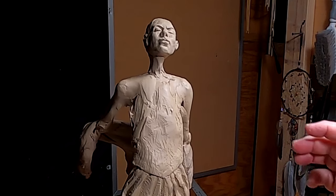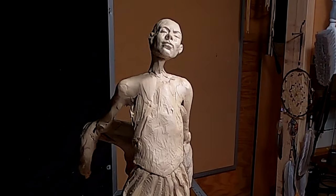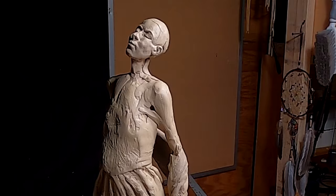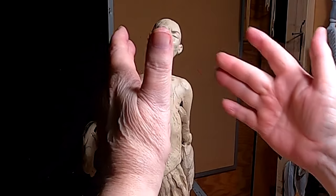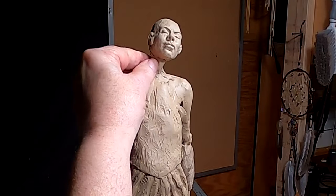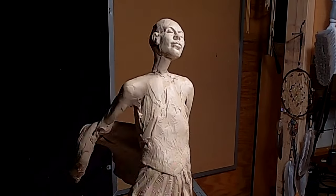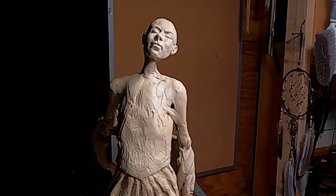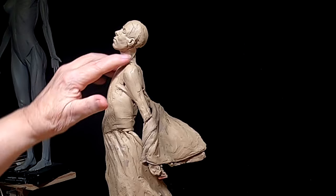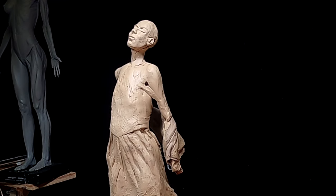I'm going to tilt her head just a little, like that. Her neck will be exposed, so I need to have some detailing in that, the neck muscles.